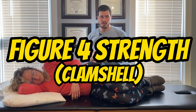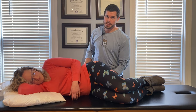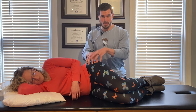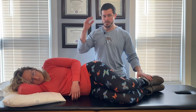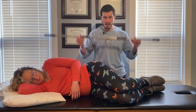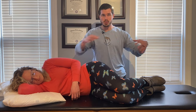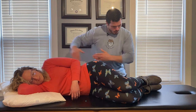Here's what you're going to do to perform the figure four strength in the most optimal way to get the most bang for your buck and work the muscle you want to work — the piriformis muscle, or just the muscles deep in the buttock. You want to lay with your pain-free side down on the table, or if you don't have a table, just lay on the floor. Have the pain-free side down, the painful side up. Have your feet stacked with heels together, just laying on your side. Picture your heels, your butt, and your shoulders all in alignment from a bird's eye view — if your feet or knees are up there, it's not going to target what we want.